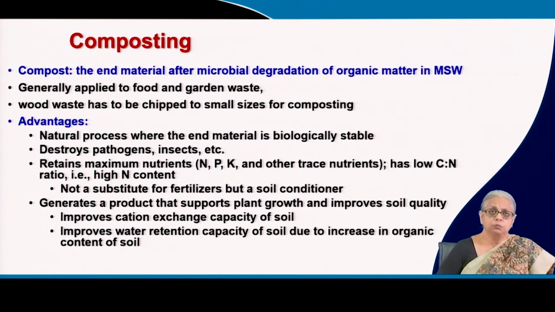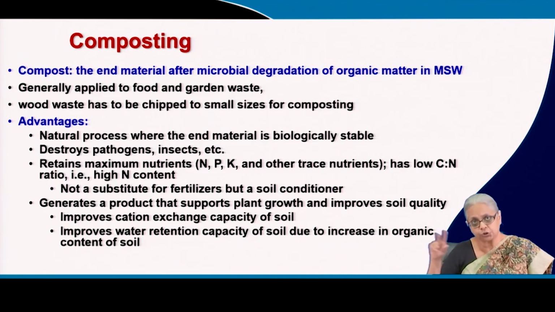Here we come to another process, and that is composting. Composting in India, we believe, has been around for ages, literally. And what is composting? Composting is when you utilize waste organic material and convert it utilizing natural microbial degradation processes, and you get an end product which we call compost.